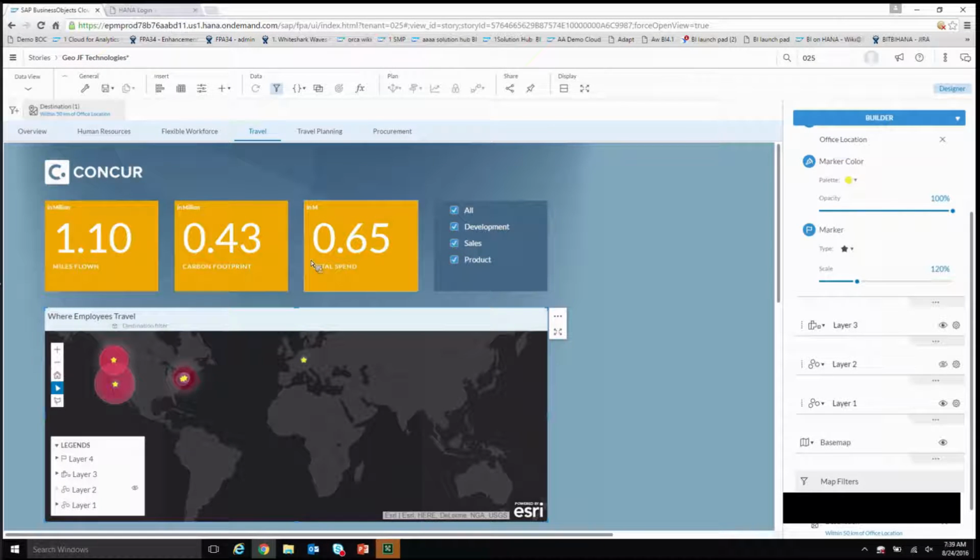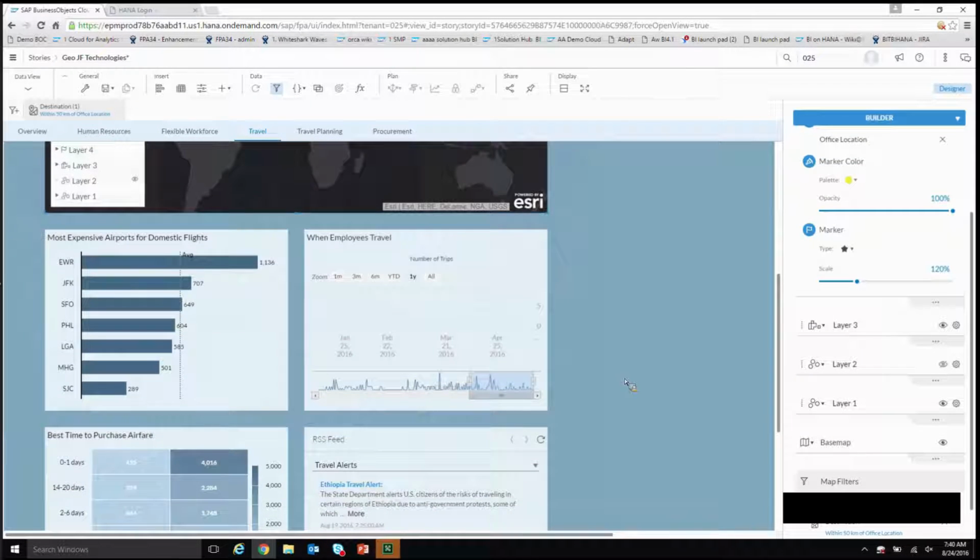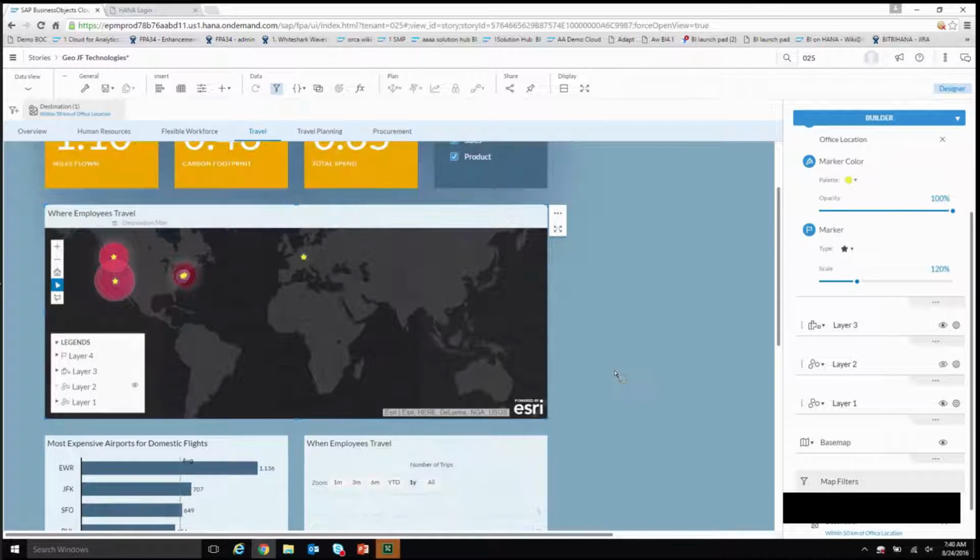So when I filter down that geomap, you can see that the overall value of the miles flown has changed. I can very quickly see that initially I had 3 million miles flown. Now I've only got 1 million miles. So 1 million miles is probably going to be my employees flying between office locations. And I can see the rest of my dashboard has also changed as I've drilled down into that. Now I can also immediately see there's a big bubble around the San Francisco destination here.